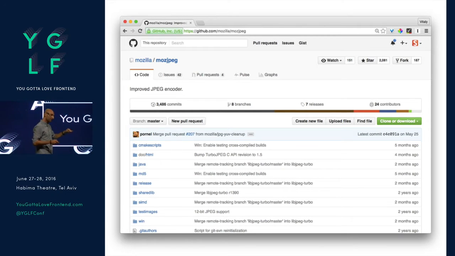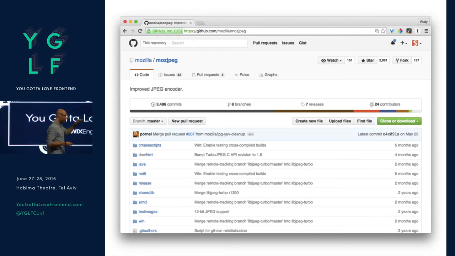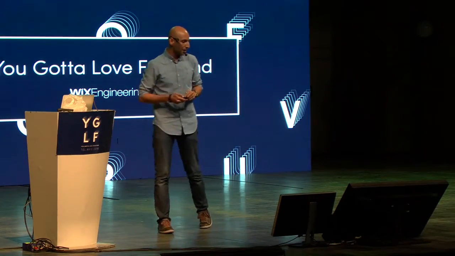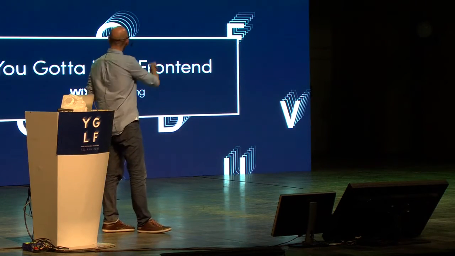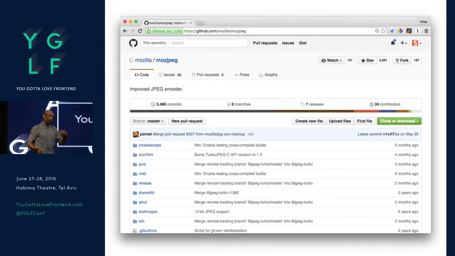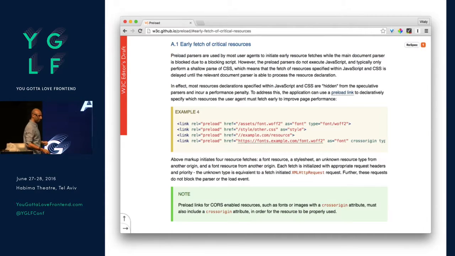So you can reduce, not necessarily the file size, which might be a bit bigger, but you might actually see something much, much faster. If you want to experiment with this, you can use the Adaptive JPEG compressor, or if you want to compress JPEGs in the best way possible today, at least, you could be using MozJPEG, right? Which is really, really cool. If you want to compress JPEGs, this is probably the best you can do today.